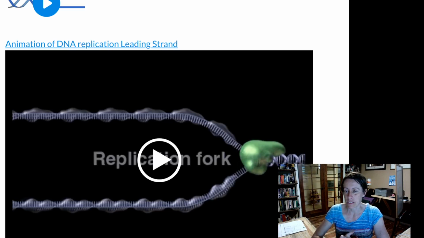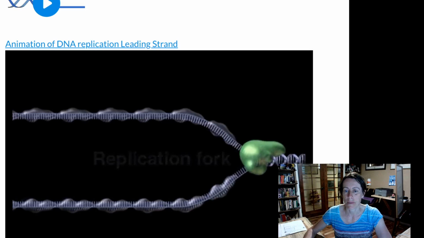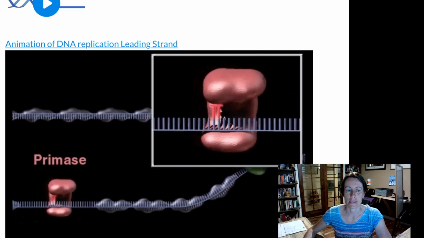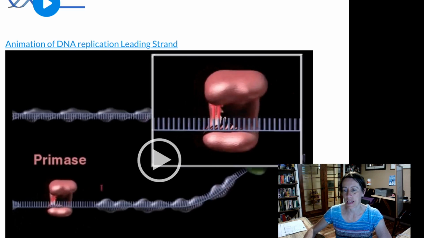And to get things started, we're going to use a different enzyme. The enzyme that gets everything started is called primase. So we're going to have some primase come in here. It's going to look like a big pink blob. It's an enzyme, all right. And we know that it's an enzyme because its name ends in "ase". So this big pink thing looks like big pink lips.